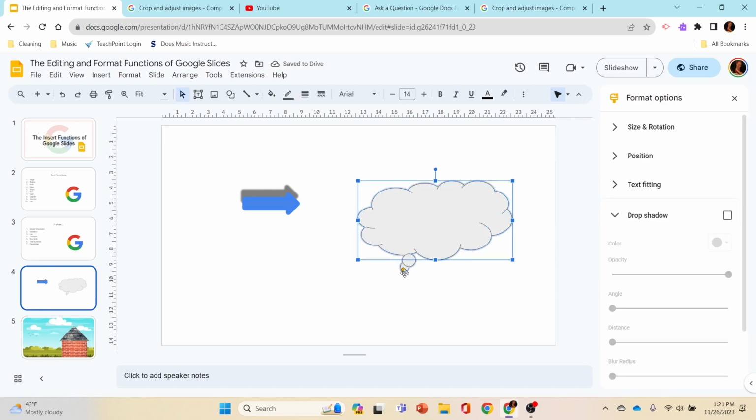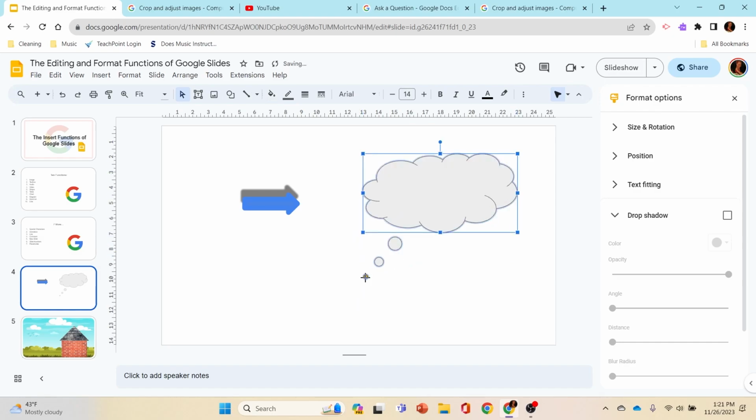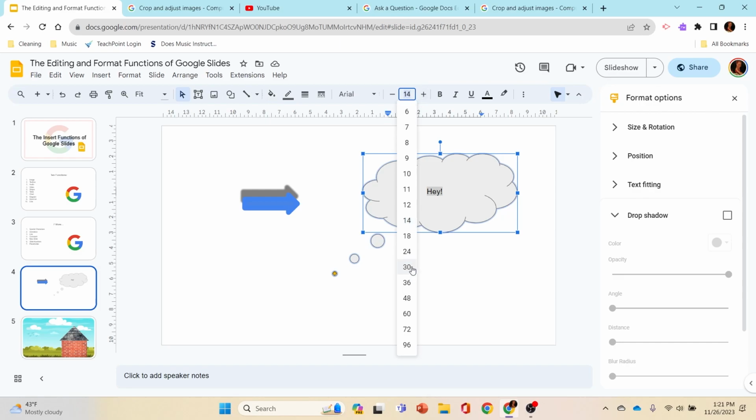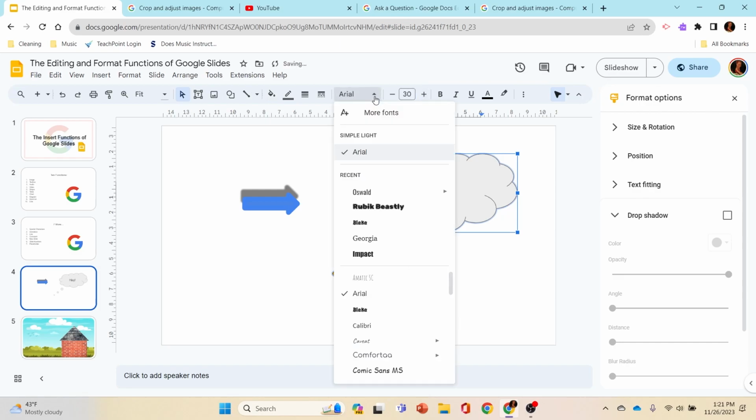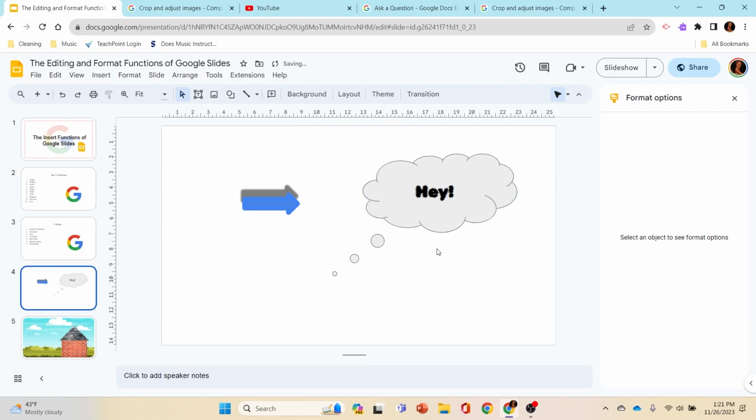And if you grab the yellow dot, you can change where these dots are directing to your subject. If you have the subject over here, you can type inside of it whatever it is that you want to type, and you can, of course, modify and change that text however you want to change it.